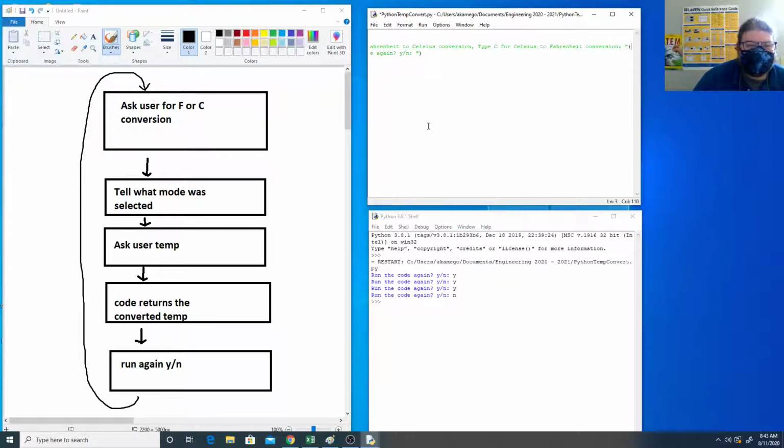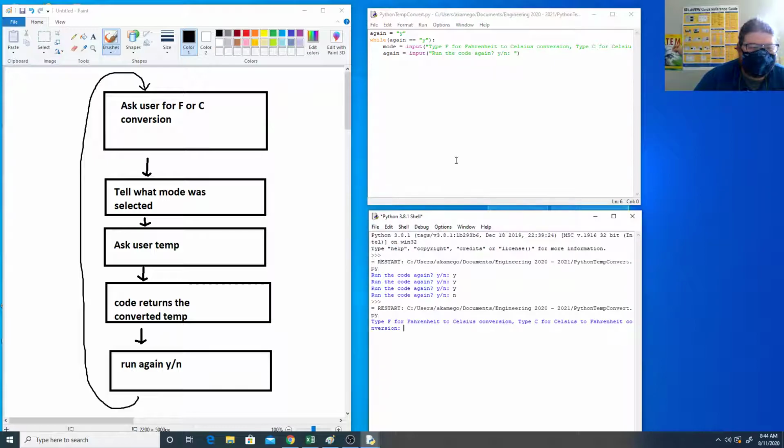Okay, let's take a look at what this does now. So run our code. Type F for Fahrenheit to Celsius conversion, type C for Celsius to Fahrenheit conversion. We'll type F, run the code again, sure. And then we can type C, run the code again, no, and it stops.